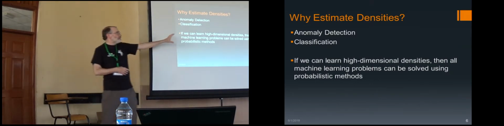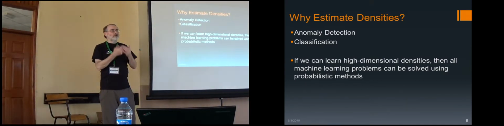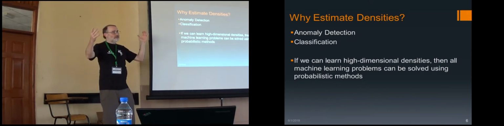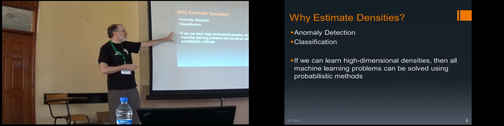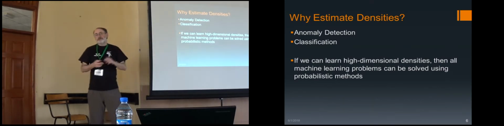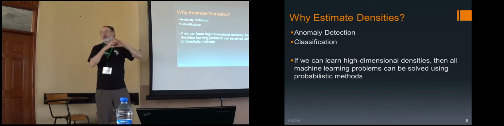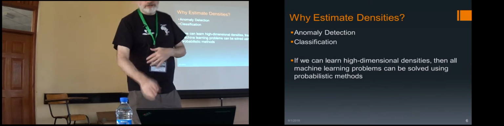In fact, we could really use density estimation to do anything in machine learning. We don't, because we don't have really good ways yet of doing density estimation in high dimensions. When the dimensionality is small, 1, 2, or 3, we have reasonably good methods. As the dimension of the data gets larger and larger, it gets harder and harder. We have to make more and more assumptions, then the assumptions are not very accurate, and so on. But there is new excitement right now because deep neural network density estimation may allow us to achieve this dream of being able to estimate densities in high dimension. And then we could really do anything using density estimation and maybe do it better.